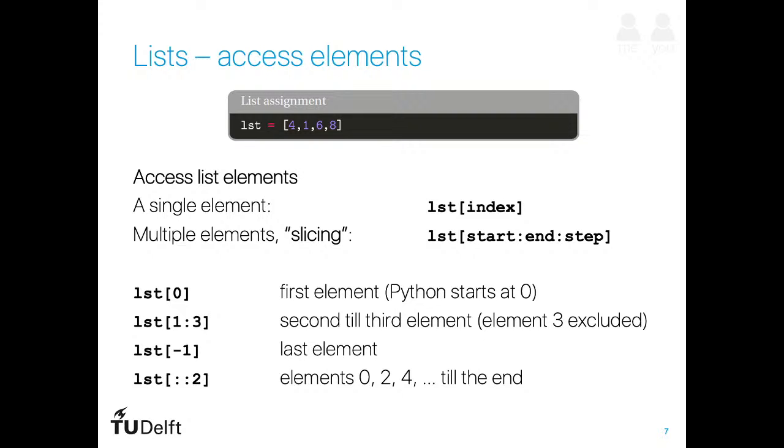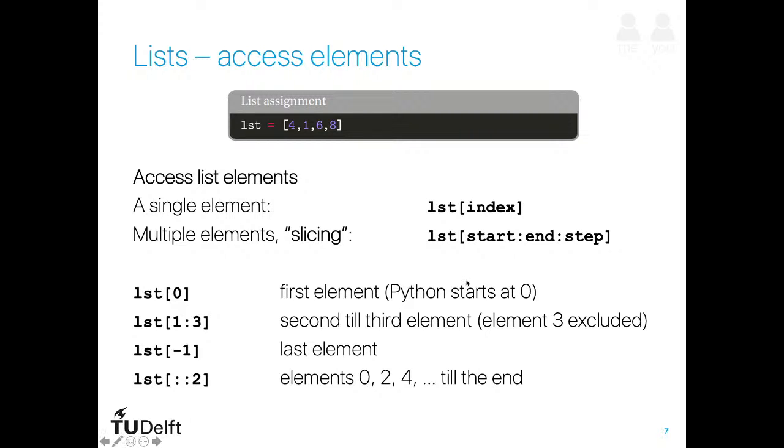So there's a couple of things that you can do with a list. If you look at the top picture, then you can see how you can make a list. It's one of many ways in which you can do it, but by far the easiest one. And if you want to get elements out of that list, there's also a couple of ways in which you can do that, but the easiest way to do it is also with square brackets. So you have the name of the variable, which here is still LST, and you add after that square brackets, and then within that square bracket you can either give the index of an individual element within the list. So if you would do LST square bracket 0, square bracket close, you would get the first element in the list. But you can also give a range. And you do that with colons, a start position, an end position, and a step size. And that way you can get multiple elements out of the list in one go.